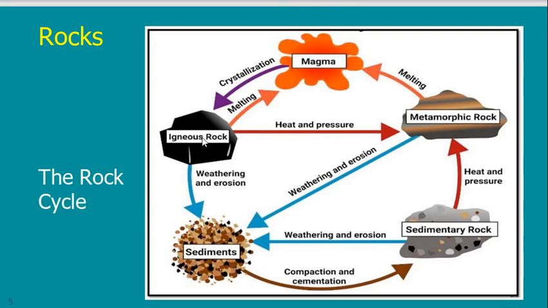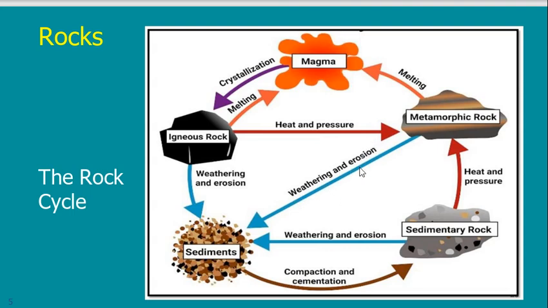This is the cycle that we have discussed, and I said that this is a very good presentation because it first gives you the three types of rocks: sedimentary, igneous, and metamorphic. What happens to these three types of rock? Look at these blue arrows.